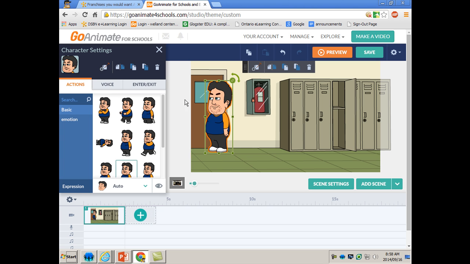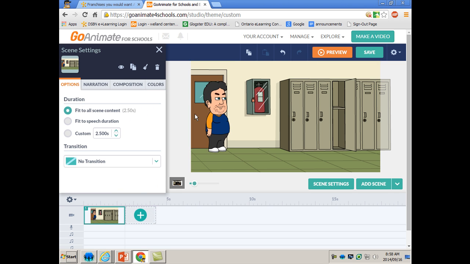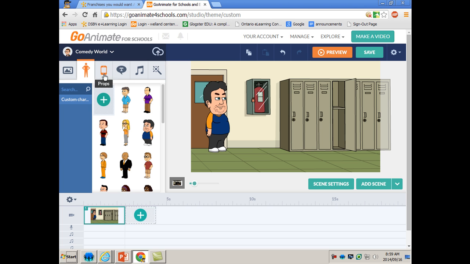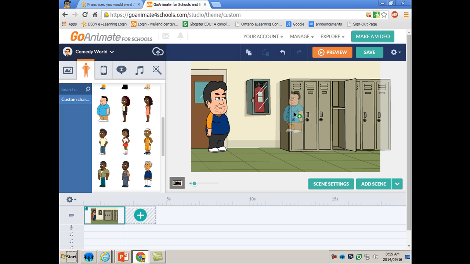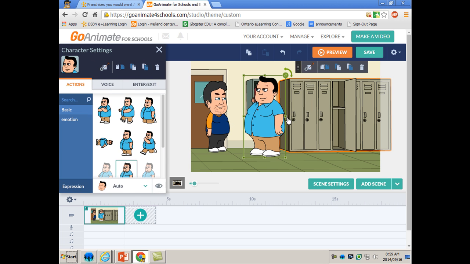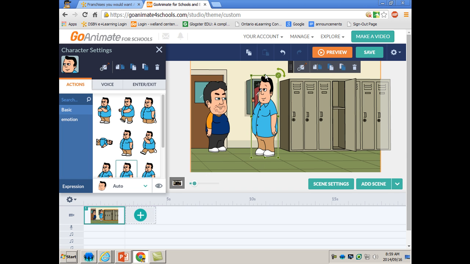So I don't like the way that he's facing, so I want him to face the other direction. So I'm looking for the button, there we go, flip. All right, so that flipped him, so he's looking the other direction. And if I click off of him, I want to go back to the place where I could find more characters. Okay, and you can pick other characters that you may have created. So I've created this guy as well. And I'm going to let him lose a few pounds as well. There you go.